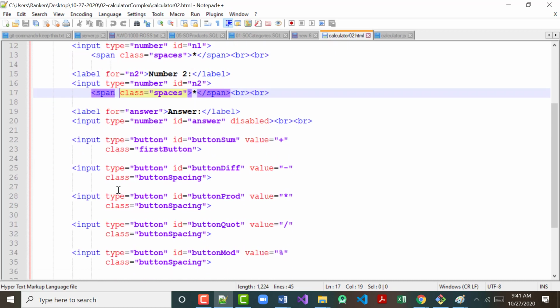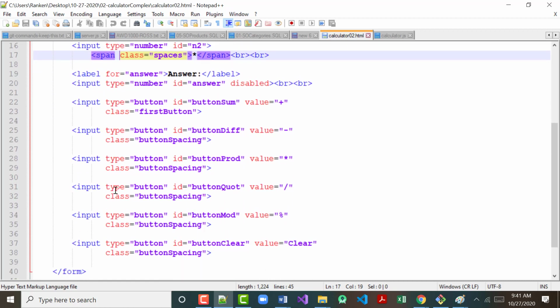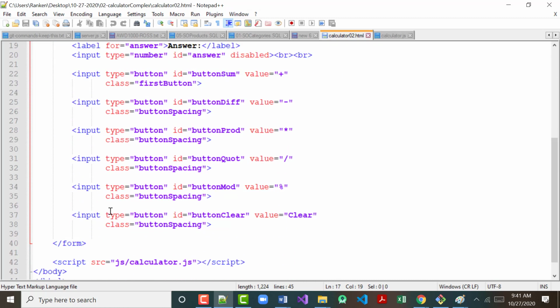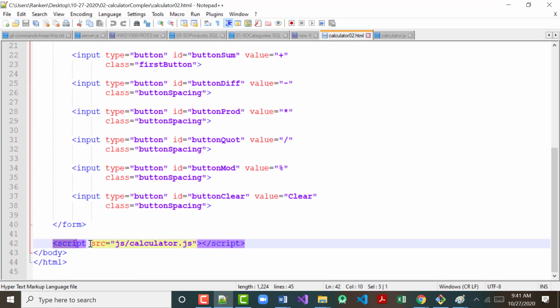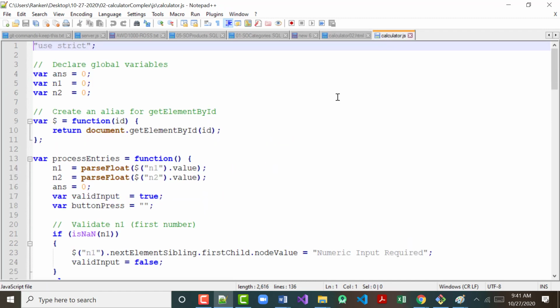All right, other than that, am I right in assuming that everything else in here you understand? I don't really want to spend any more time on the HTML unless we have to. I am referencing in here, that's calling my JavaScript file. Pretty soon, in a few weeks, we're going to be getting into jQuery, and you'll be including more files than that one. All right, so let's look at the JavaScript.